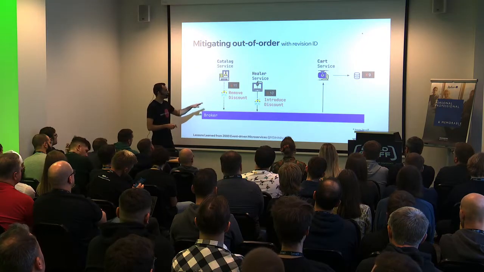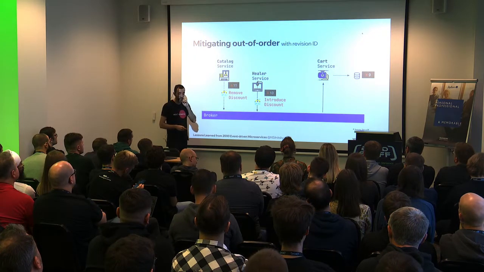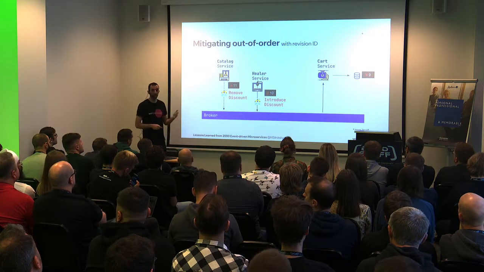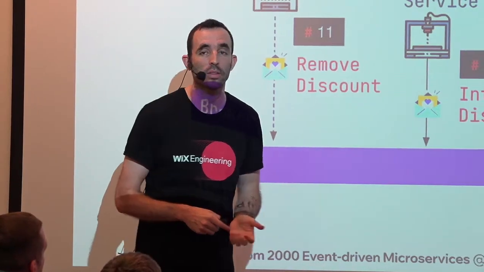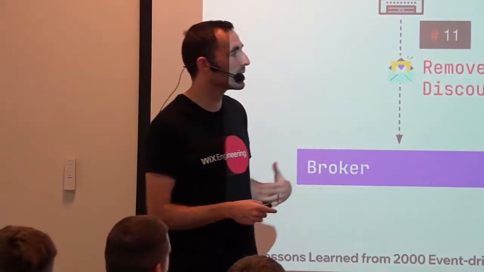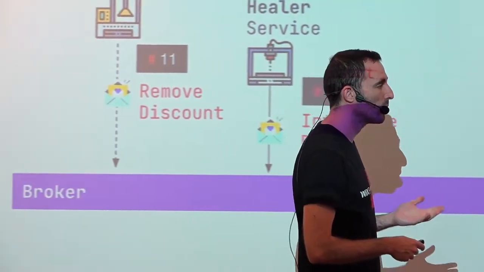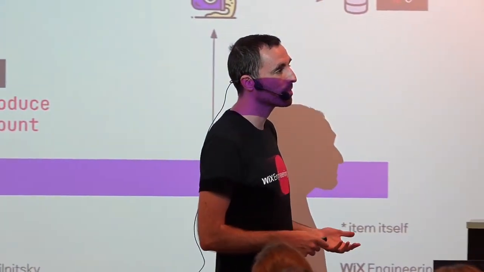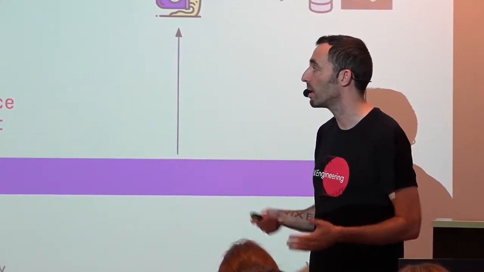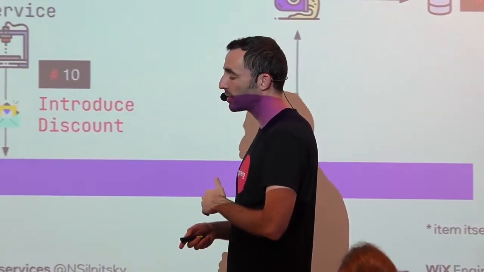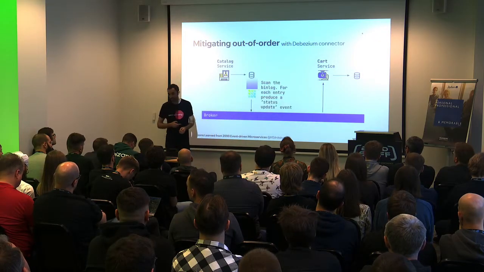And then if it gets events out of order, first it will get the event with version 11, and it will process it because 11 is higher than 9. And then when it gets version 10, it will discard it because it's an older version, and you don't really need to process it because you got newer information first. Now this can only work if you have everything you need in the entity as part of the event, so you just update your database and forget about any older updates.